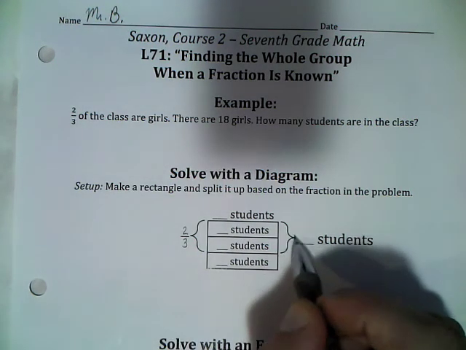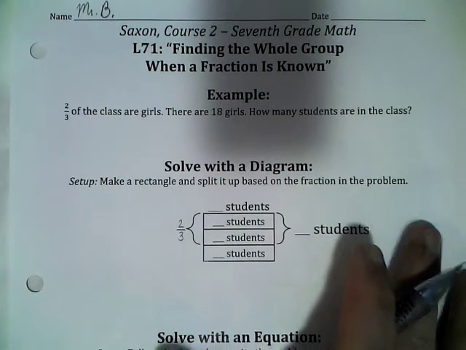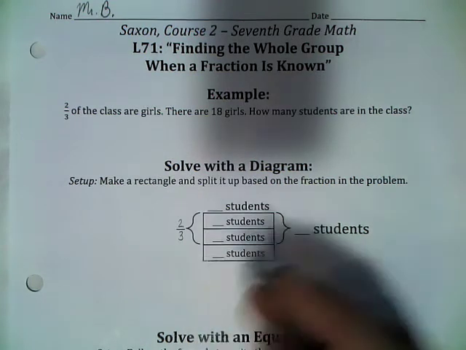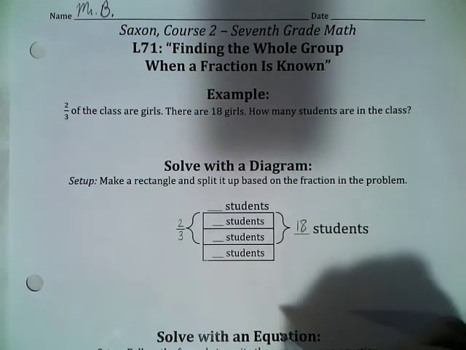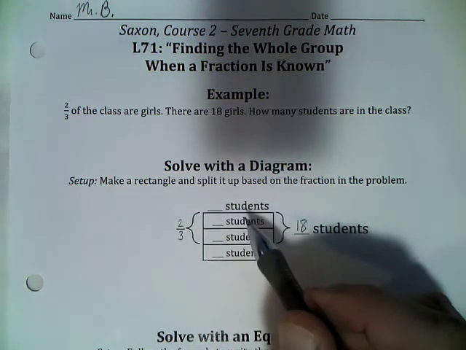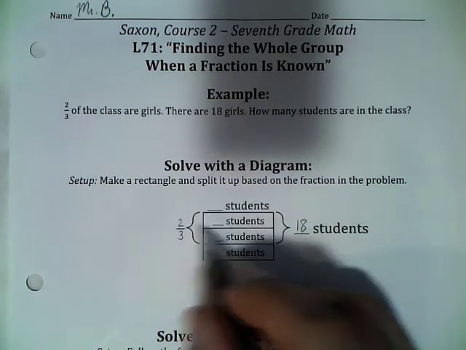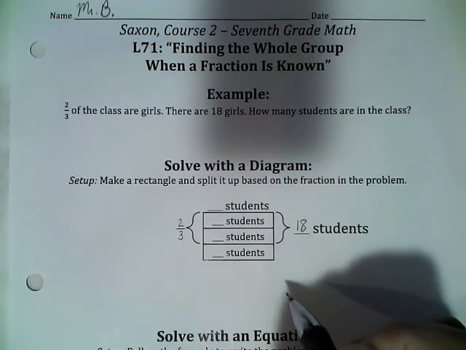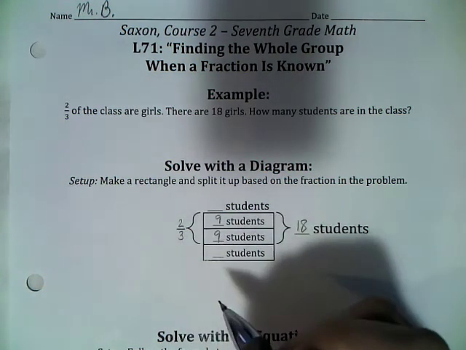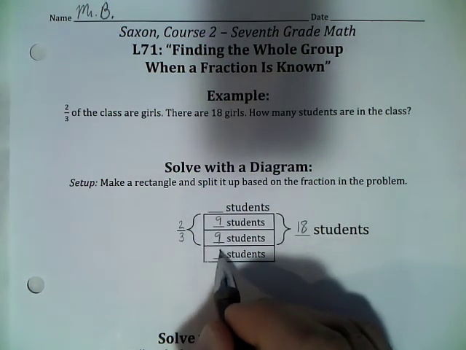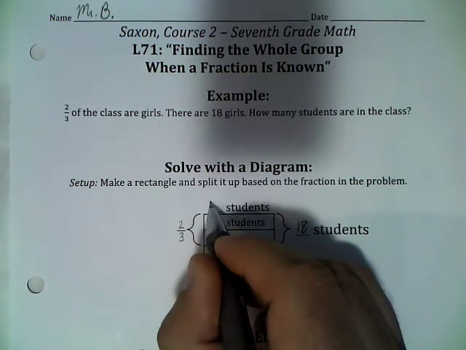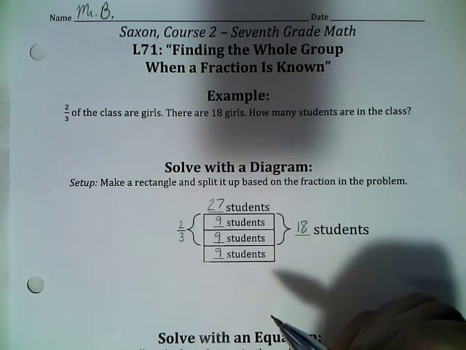On the other side, I'm also going to group this together because the problem told me that there are 18 girls. So I know that these 2/3 must be 18 girls. And now we're going to work backwards, and we're going to end up figuring out what is the total, which will go on top of our box there. So if 2 groups makes 18, that means that each group, well, 18 divided by 2, each group must be 9 students. Well, if those 2 groups are 9 students, it means that all 3 groups must be 9 students, which therefore now, 9 times 3, there must be 27 students in the class.